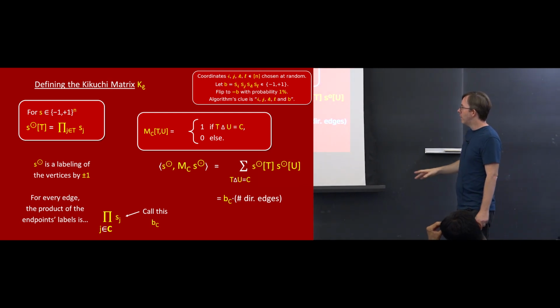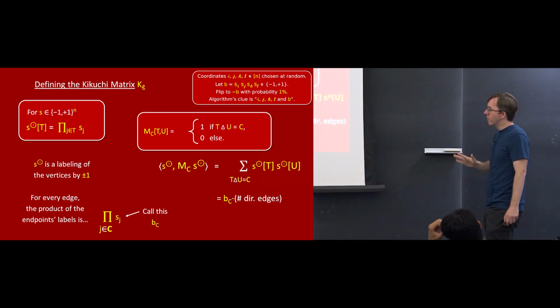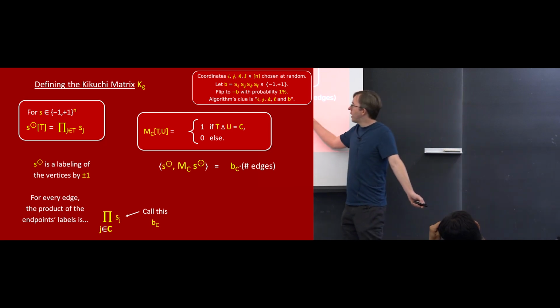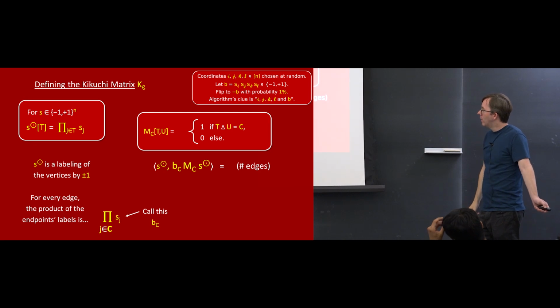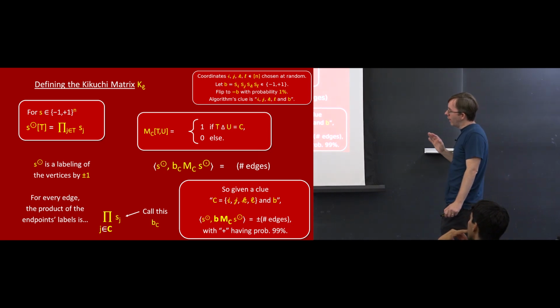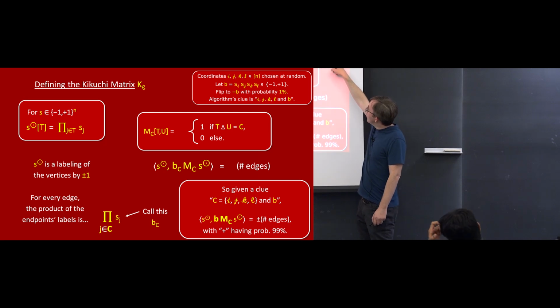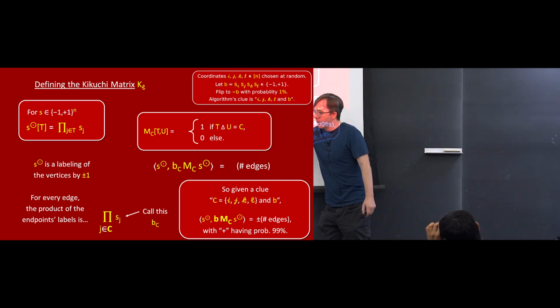Don't worry about this factor of 2. So this is the same value for all of them here. So this quadratic form is this sign B sub C times however many edges there are in this fixed partial matching. Okay, whoops. So let's write this like this. And then this is just plus or minus 1, so I'm going to put it in here. Good. So actually, okay, this is finally all to say that, let's say you're now actually in the problem we're trying to solve, and you're given some clue, like this is C, and this is some value B. And this B is usually equal to this B sub C, 99% of the time.